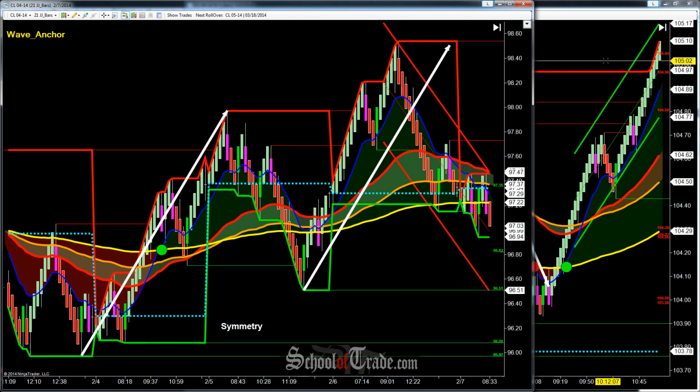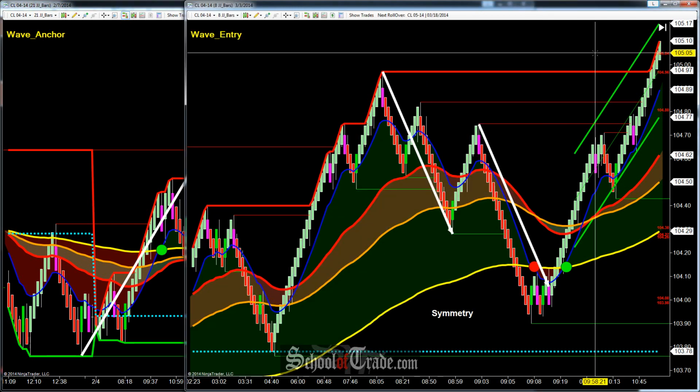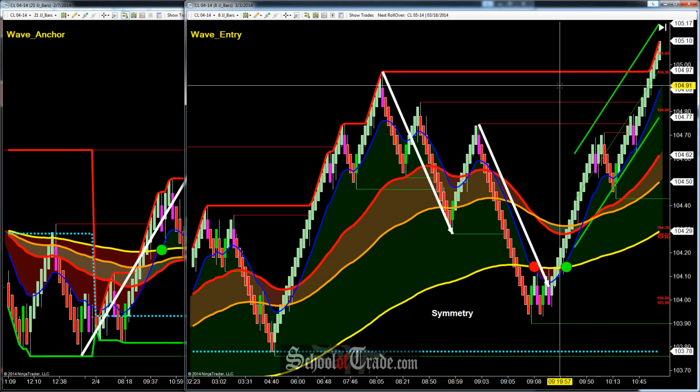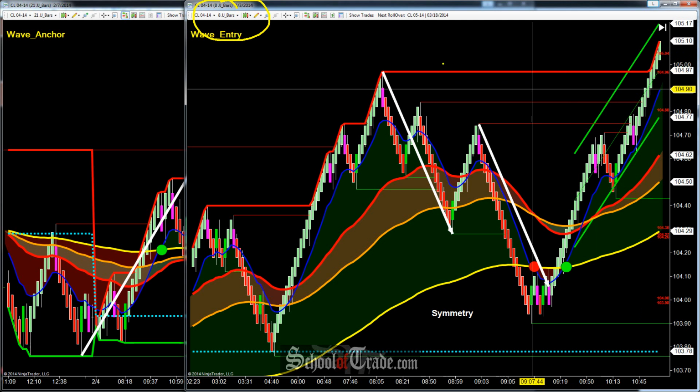So that's symmetry on the anchor chart, but are you able to see those patterns on a faster time frame? Definitely. On a faster time frame like this, we've got an 8 JJ bar, and we can see this pattern show up in a lot of different ways, but it looks pretty much the same every time. In this example, we stop making higher highs and we break to a new low. On that pullback, whether it's a trigger zone trade or you're waiting for the reversal bar setup or whatever pattern you're looking for, when you get into that trade, you know it's going to have a hard time getting past that A to B equals C to D. You can see the D point down here would have been right here, where it got all chopped up and bounced right back up again.